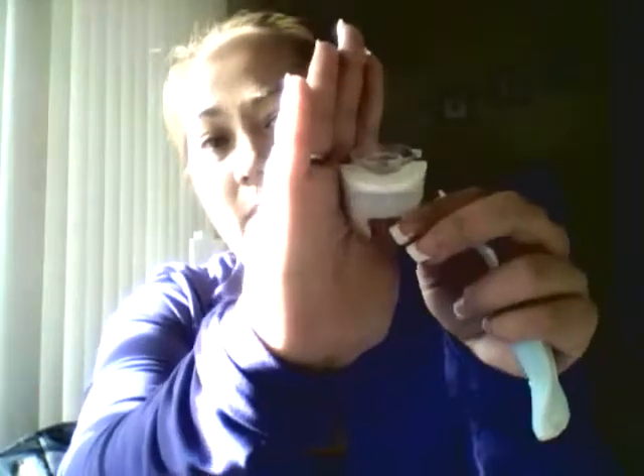So what I received is the Venus Embrace Sensitive razor — it's kind of cool. It comes with two cartridges, which is even better; I love it when it comes with more blades. It also comes with a little section that will hold the blade, so you can hang it in your shower however you like. And then two cartridges in the back — that was all that was in this box.